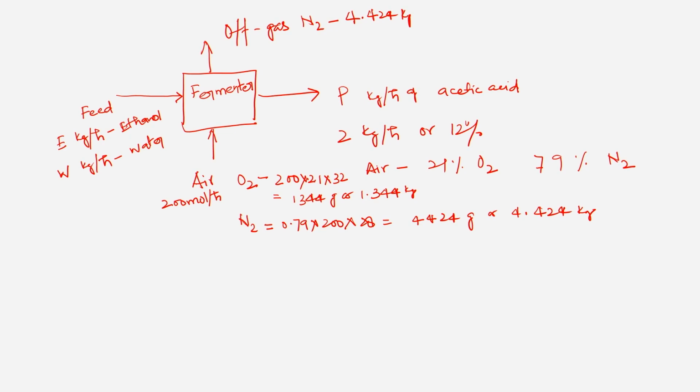4.424 kg, it directly goes out. Now, in the product we are having 2 kg per hour or 12% weight by volume. Now, the first thing for the material balance or mass balance is to have the flow diagram that we did. Next requires how the substrate is converted to the product. It means we need to have that equation which is converting the substrate to product. So, that we will be writing here.